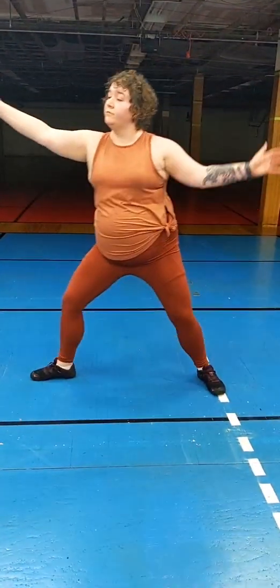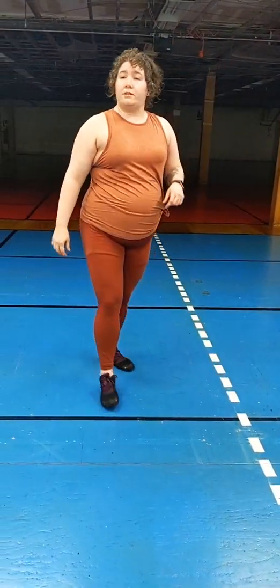Good. Let's change up our signal a little bit. This time, when I take my arm away, do your thrust, and I'm gonna step in. This time, I'm gonna do my feet in place. When I step in and give your signal, that's when you do your retreat lunge. And we'll just do the retreat lunge for now. Then we'll add in our advanced lunge. So here we go. I'm moving, you're moving.